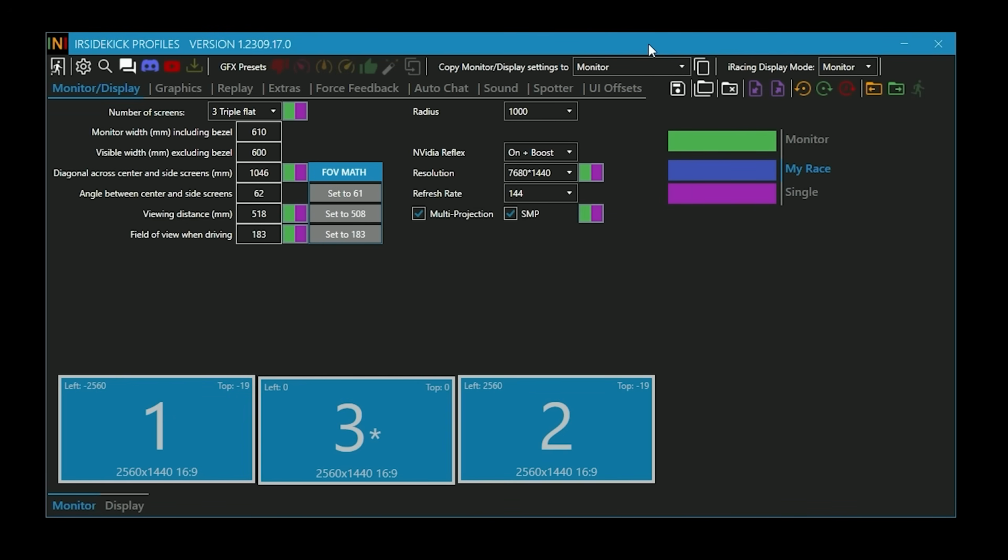You can configure all of your monitors, your graphics settings, sound, and you can set up different profiles to suit your situation. Now, if you follow the channel, you know I've had some real computer issues which are now resolved. However, whilst I was troubleshooting, I discovered this program, and I don't think now that I could be without it. So this is the main screen that you're presented with when you enter iRacing, and I'll go through the tabs along the top there, and I'll show you what you get.